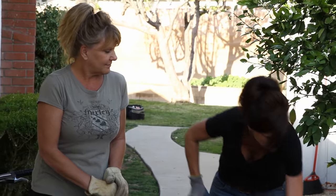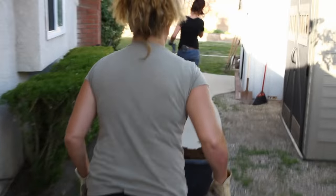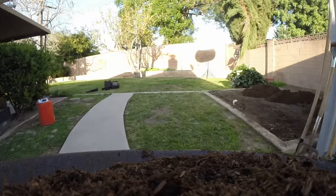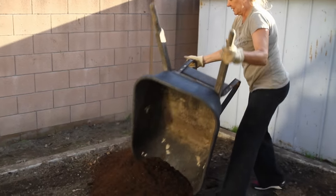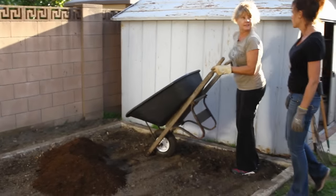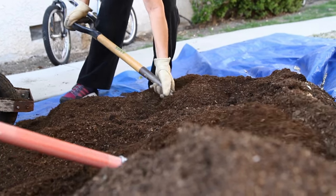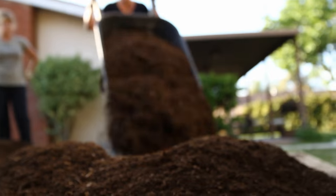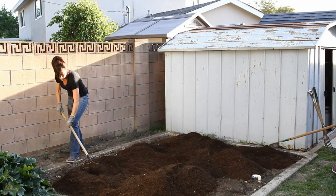So we're back with our load of compost — we were able to find this just outside of town. Look at this great stuff! So why are we adding this to our garden? Well, compost is really good organic material that helps loosen up your soil and it's really going to add the nutrients that are going to help your garden explode with growth and just be really productive for you. We dumped about four or five wheelbarrow loads in here — that wasn't too bad, it was pretty quick. Now all we have to do is spread it out and then work it into the soil, and that's really easy to do too.